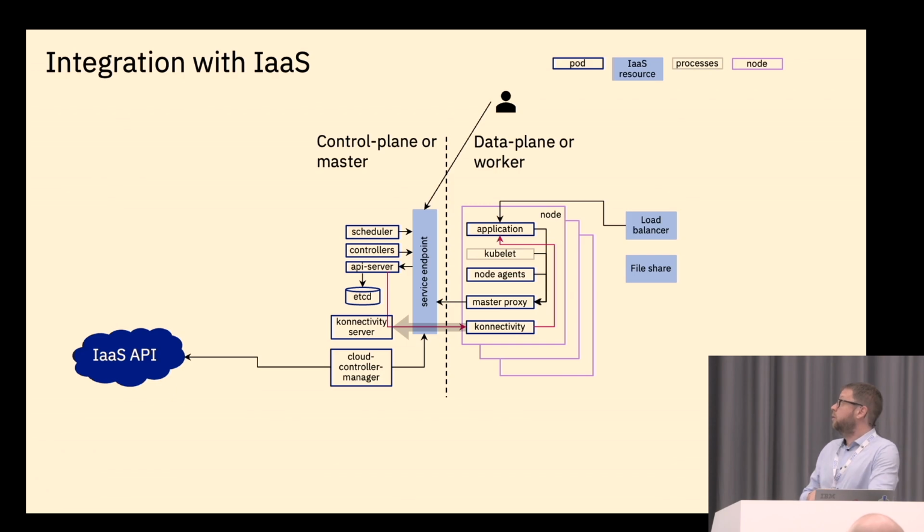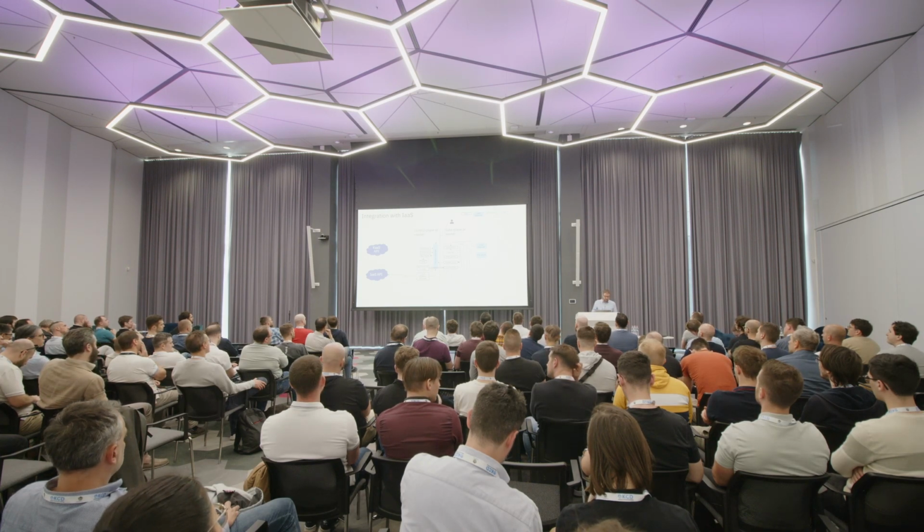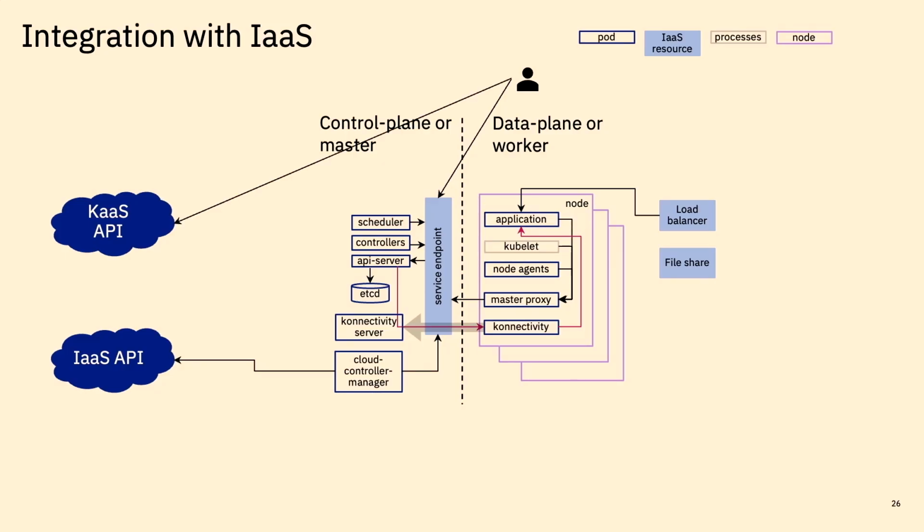Okay, there are cases when you cannot express your wish to the cluster API itself. For example, when you want to create the cluster itself or you want to scale the cluster, you cannot directly do it with the cluster API. So there must be some higher level API you talk to, and this is the Kubernetes as a Service API itself. This is what you use to create the cluster, to upgrade it, or do anything on the higher level. So in case you would like to create a new worker pool or just scale the existing one, you usually talk to this Kubernetes as a Service API, and again, on your behalf, it will ask the IaaS to provision those nodes, and then you scale your cluster. So this is the other idea, how it becomes managed.